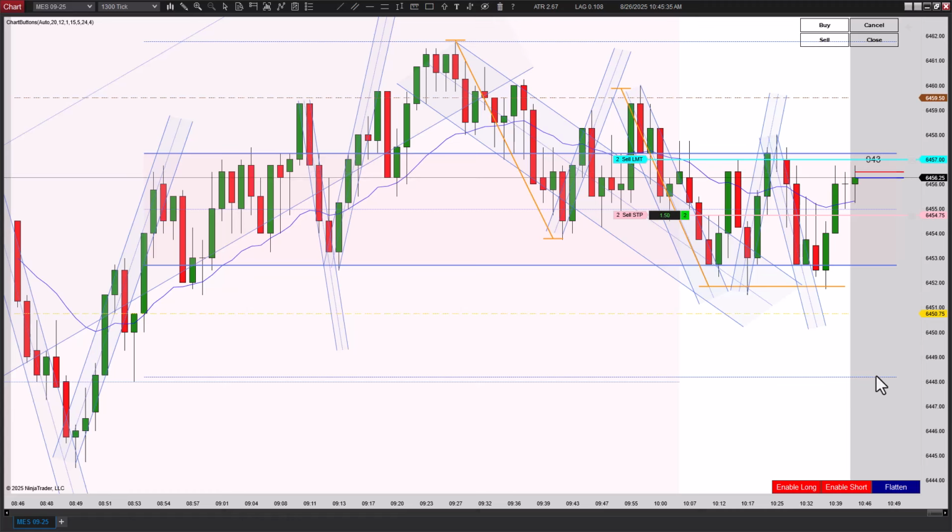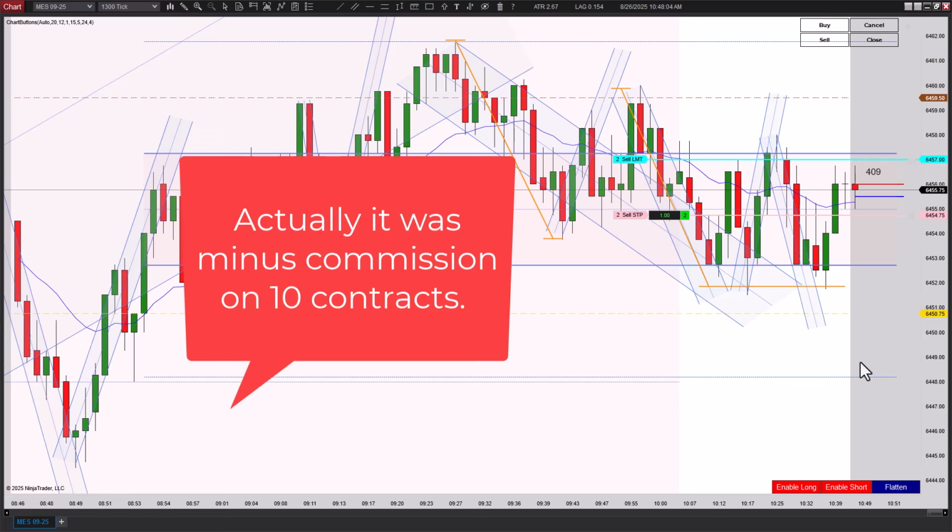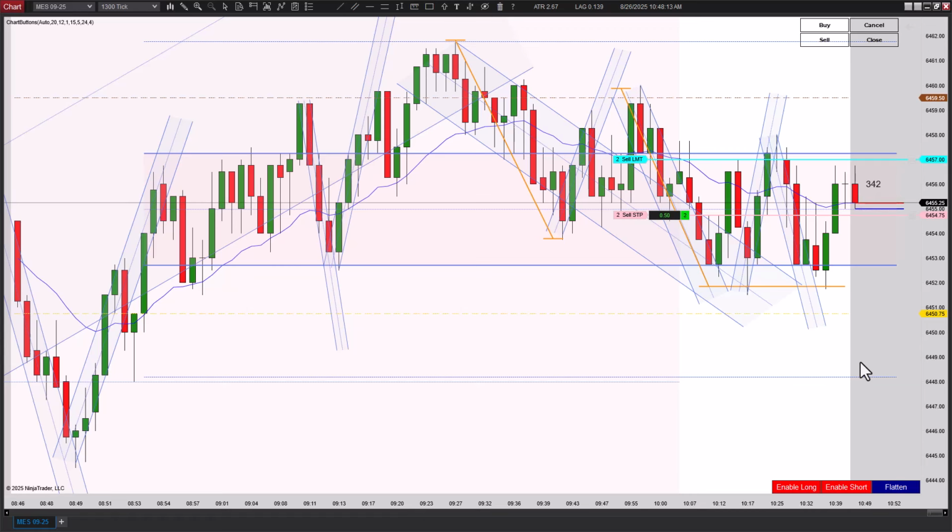We're really struggling right there at that resistance. A lot of selling coming in right there. Really slow. Really low volume today. They're trying to run those stops right there.